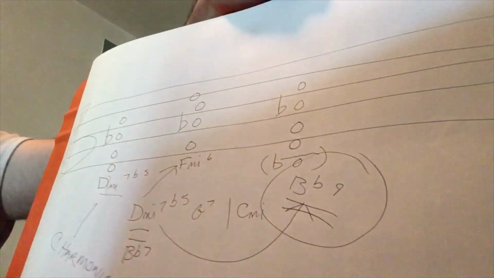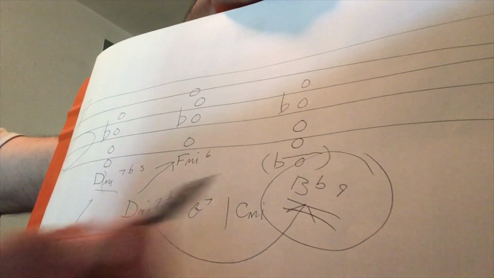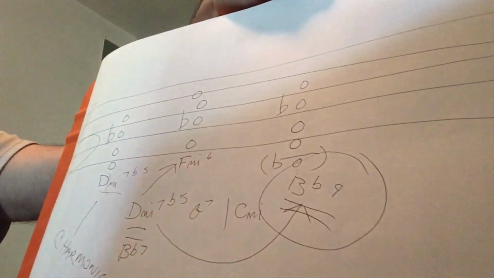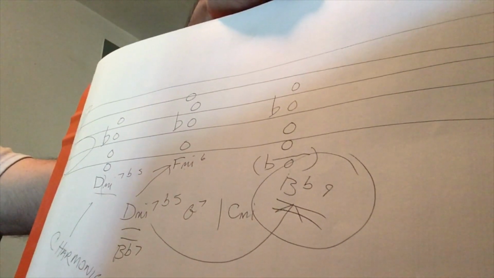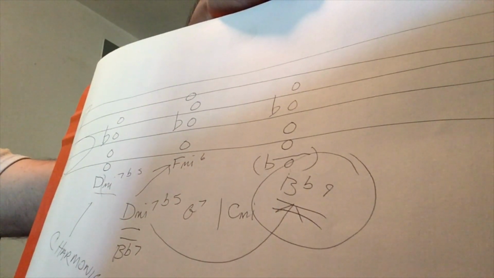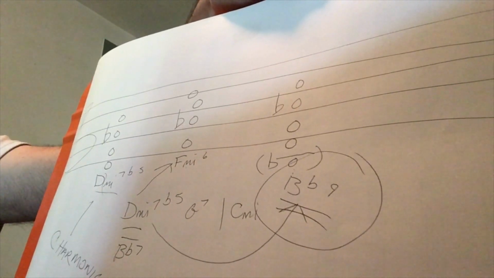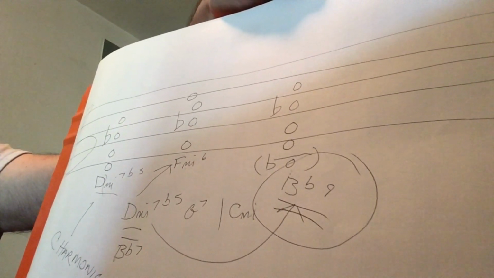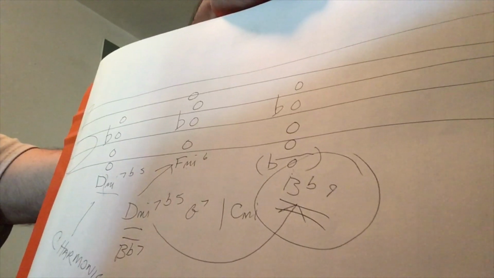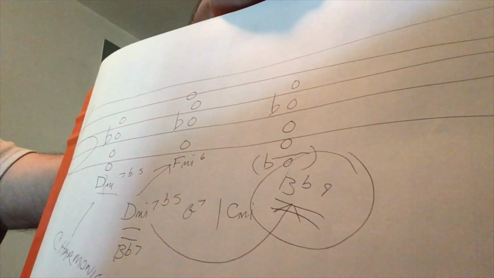The B flat 9, let's talk about that for a second. Because we talked about this note as being a ghost note. What I mean by that, I guess, in a sense, is to say that it's close enough for jazz. That's how we think of it, or I think of it.